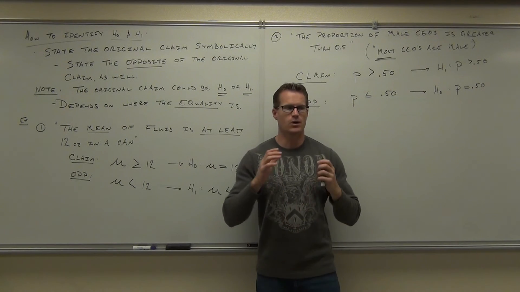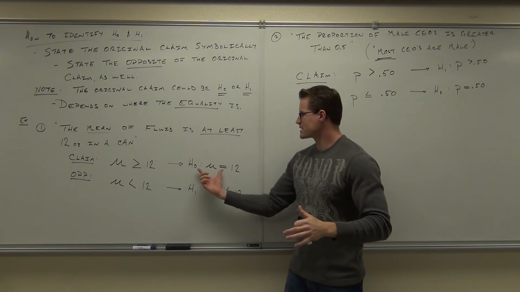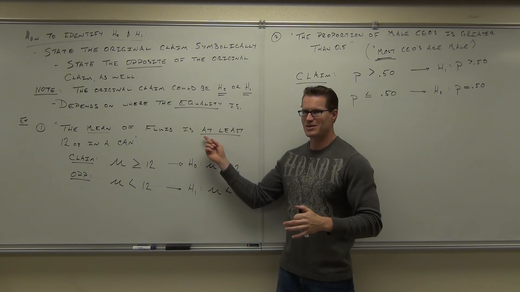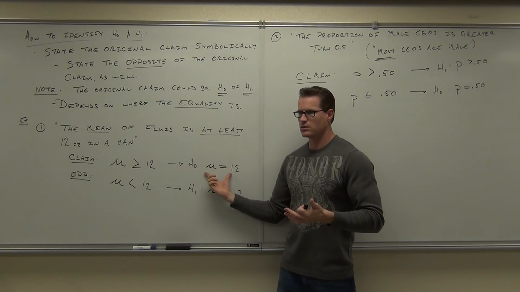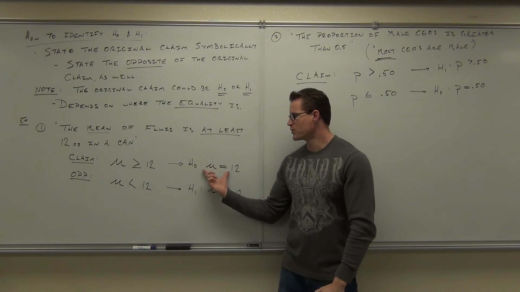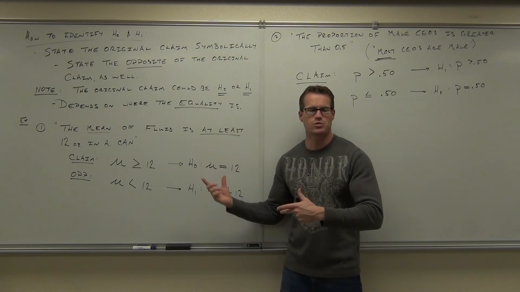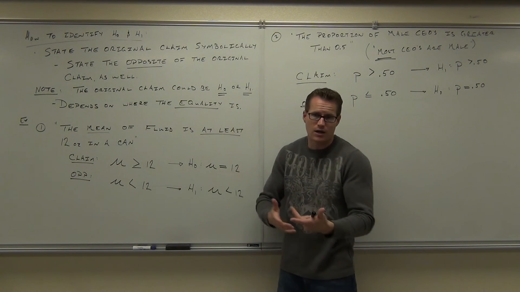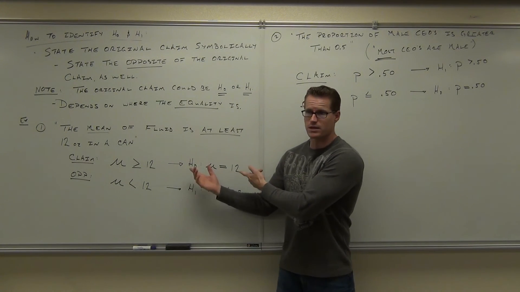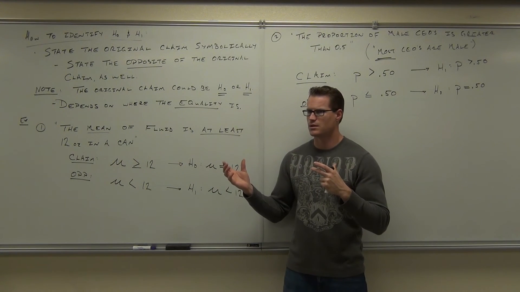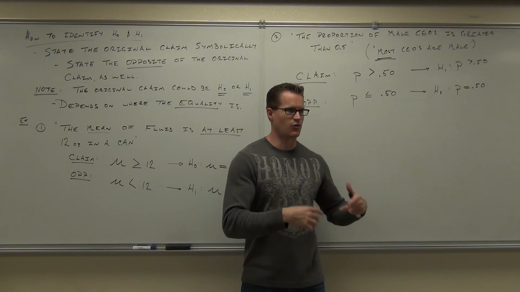You can only test H sub zero, not H sub one. It's like guilty versus not guilty. You can find it guilty — disprove it — or find it not guilty — fail to disprove it. Guilty means they got caught and they're punished. Not guilty doesn't mean they didn't do it; there's just not enough evidence. That's what you can do with H sub zero. You're going to be testing H sub zero. If you test it and find it wrong, H sub one is right, which means you proved your claim. There's never going to be enough evidence to prove something right, just like you can never prove someone innocent.